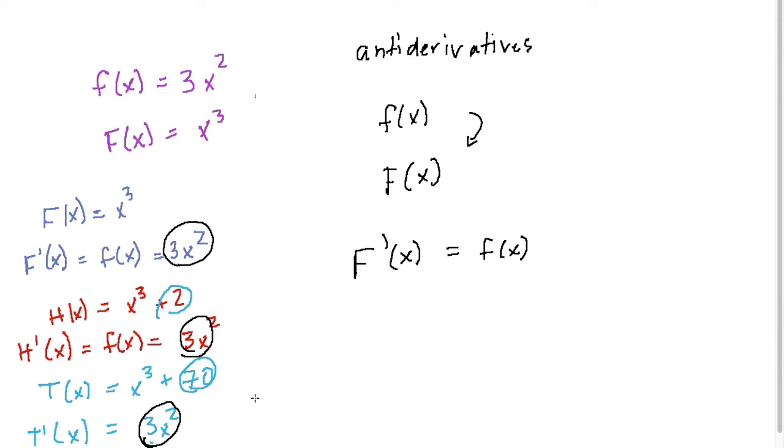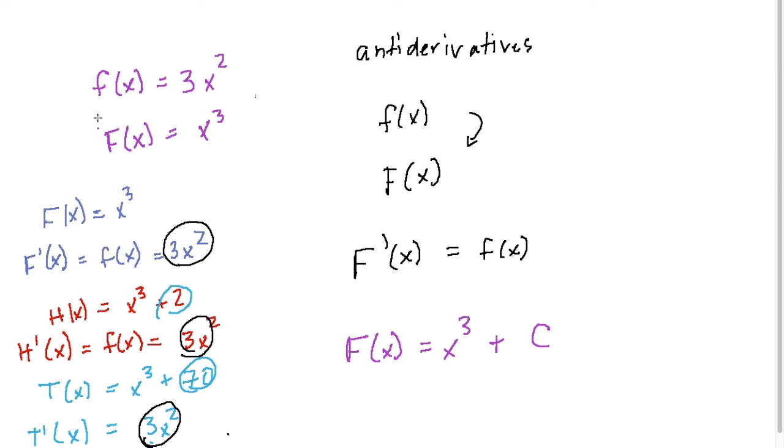So how are you going to know which one it is? How are you going to know what's the true antiderivative? And at this point in our calculus, you're not able to know yet. So what we're going to do is, if you want to take the antiderivative, you would say something like this. You would say the antiderivative is x cubed plus any number, any constant. The C stands for constant. So it could be x cubed plus 0, could be x cubed plus 2, could be x cubed plus 70, could be x cubed plus anything. The thing is, we're not quite sure.